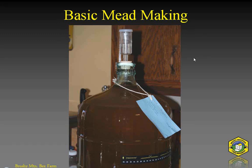One of the things I do, as you can see in this picture, is take index cards, punch a hole in them, and drape a string over the neck of a carboy. You can sort of make out the date on which I produced the mead, the mead itself, and what style I'm making. You can just barely make out that it's a dry mead, and then the recipe I'm using, the type of yeast, the type of honey if I'm using a varietal honey, and the size of the batch. And over here, I'll put things that I've done. So I've racked it, I've added oak chips, I've added fruit, whatever the case may be. That information will go on this side of the card.